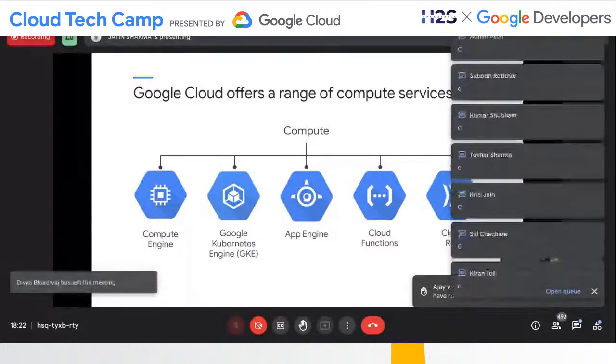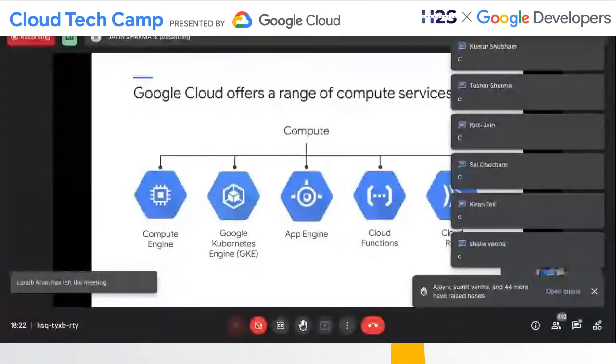And in the event driven scenario, you can use Cloud Functions if you just hit a trigger, a proper event or something. Or if you need stateless containers that you don't have to manage, as in the case of GKE, you can go with Cloud Run. Okay, now we are done with these compute services.